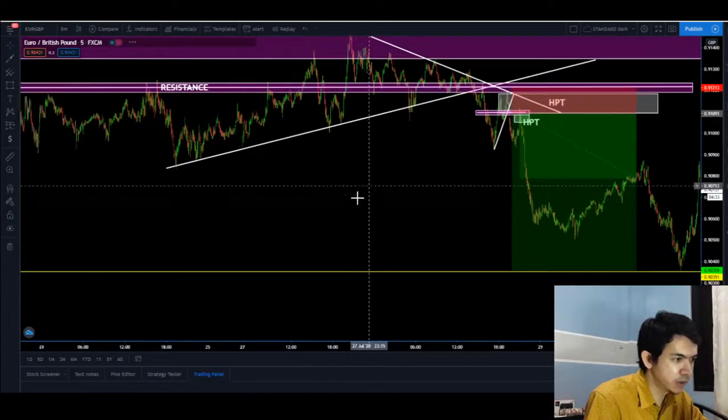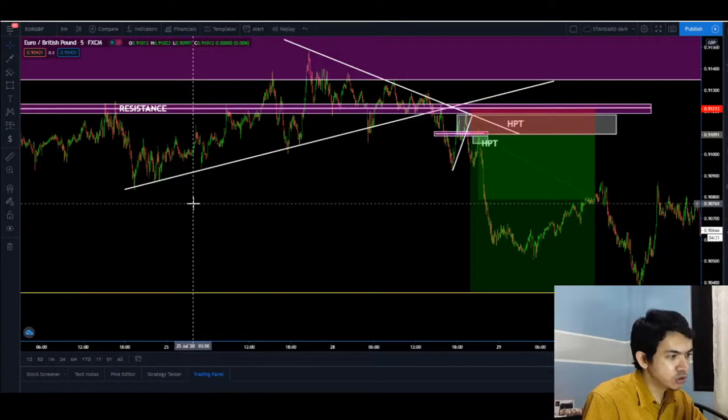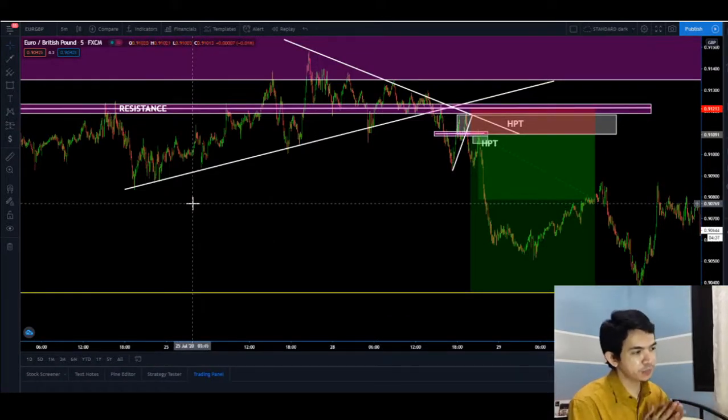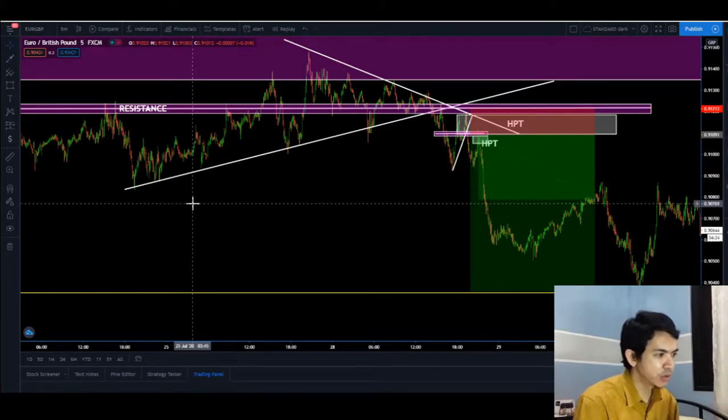So I hope you get the reasoning behind this trade, or the thought process on how I approach the market, coming from a daily down to 5 minutes for an entry. So imagine, guys, you always have to utilize what? Always utilize the time frames.